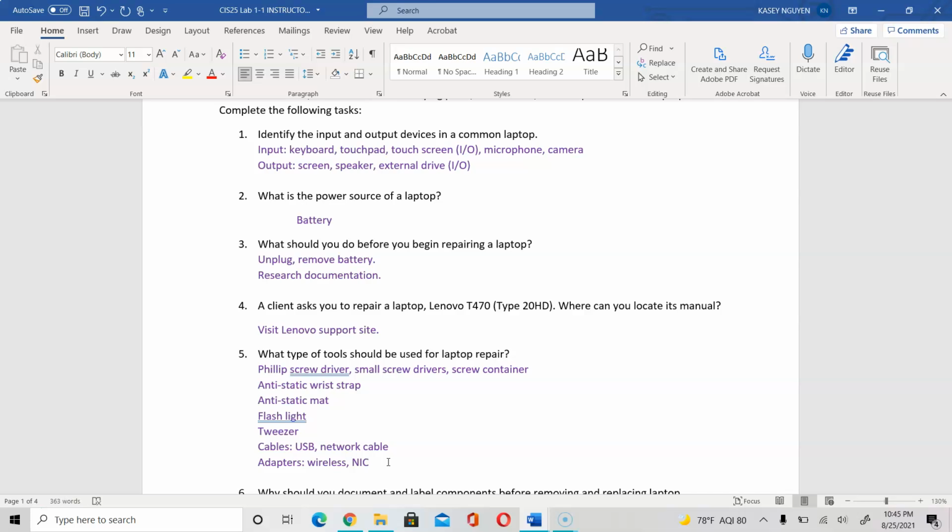And then we would have a network interface card. A network interface card is where you would plug in the Ethernet cable to connect to the local area network. Sometimes it might be helpful to have USB ones.